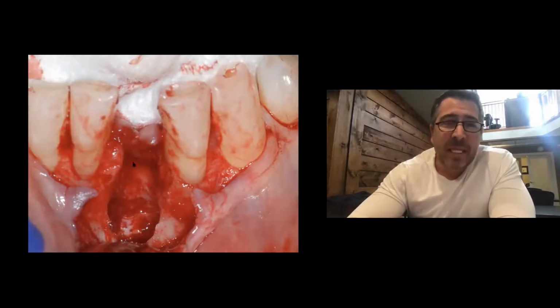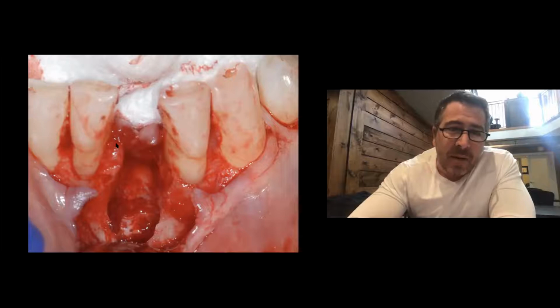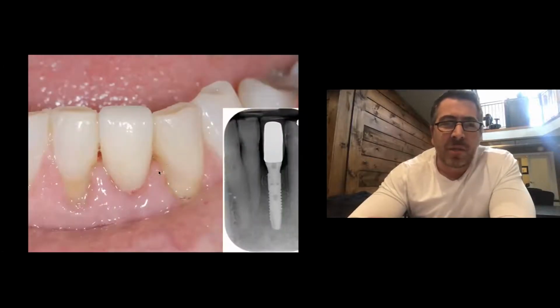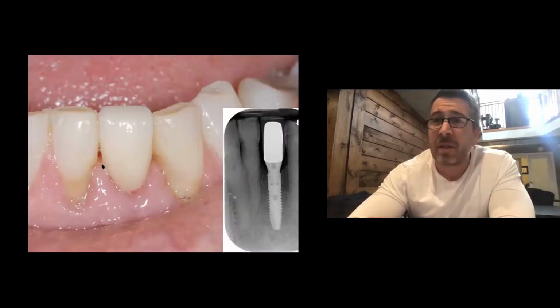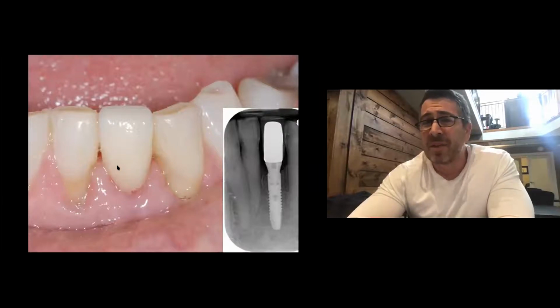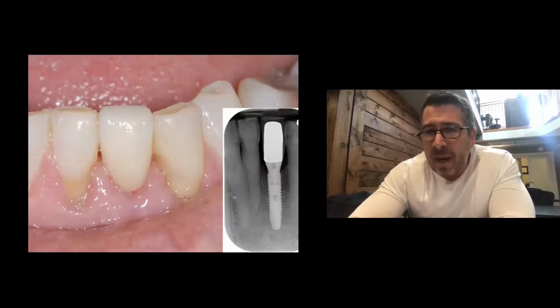My point of showing you the slide is if you look at clinically where the interdental height of bone is, it's actually not too bad. And that's what's going to result in this. So we have a case where it ends up pretty decent when it looks clinically pretty disastrous. Like you may not be able to even get any kind of aesthetic outcome. But the papillas that we have here were dictated by the interdental height of bone that we see on the radiograph and we saw clinically.